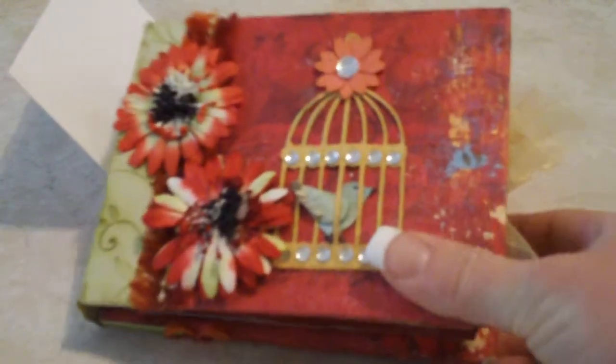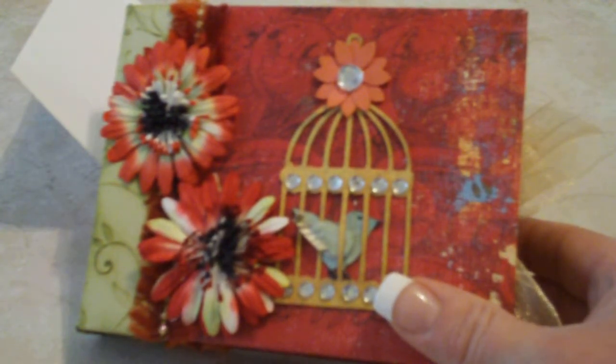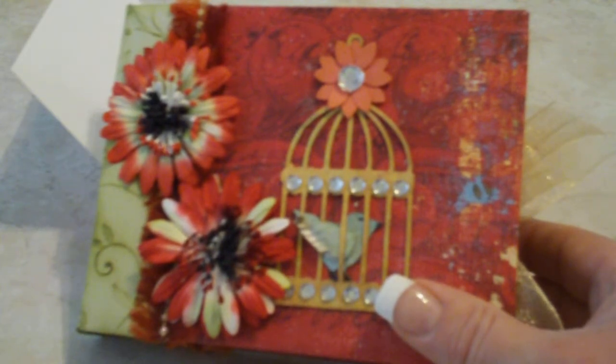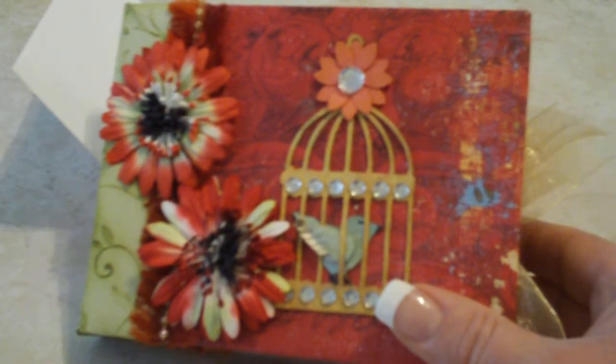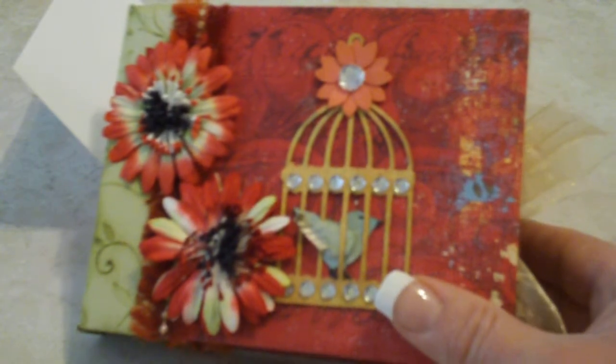I showed a tutorial, or not a tutorial, but just a show and tell of this book that I created using a tutorial from Following the Paper Trail, and some people are confused and wanted me to do another tutorial of this. So here I've put together a kit for Mother's Day for a class project that I'm working on with some kindergartners. The book that I'm going to put together, because I have all the supplies already pre-cut, is going to be different than this one, but it's the same concept. It's just not the same papers and things.